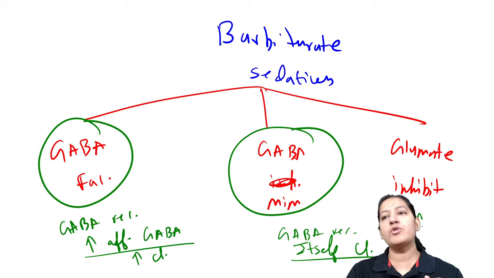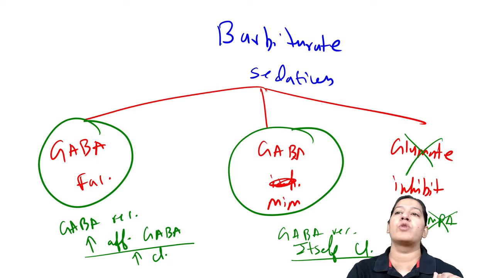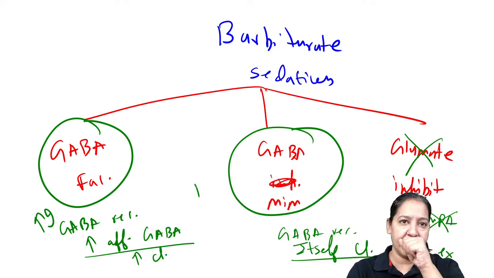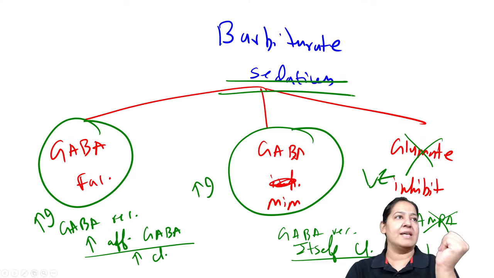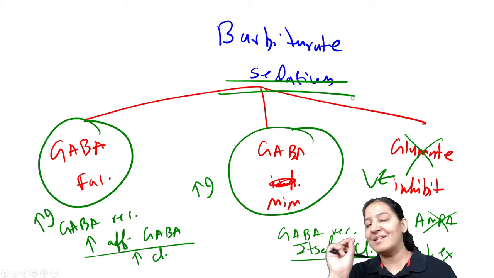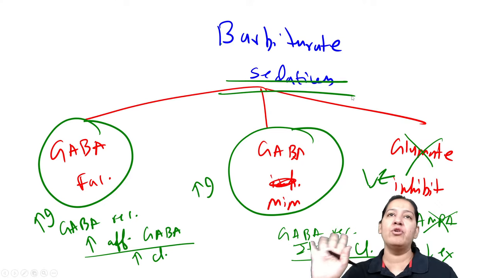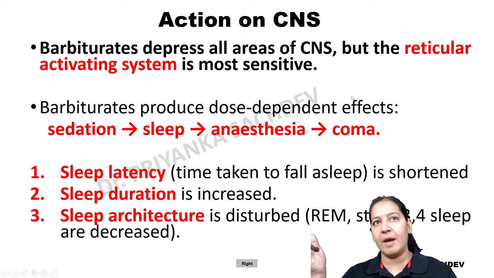The third, it is going to the AMPA receptor. It is inhibiting the AMPA receptor, so it is inhibiting glutamate. So excitation is reduced. Here inhibition is increased and excitation is reduced. Ultimately, it is working as a sedative. Everyone give me a thumbs up. This is the best and the simplest explanation in the world I can give you of the mechanism of action of barbiturates. Okay, if you got it, coming to the next heading.